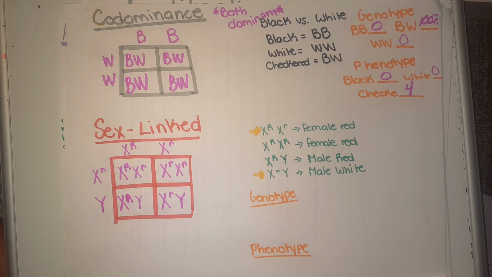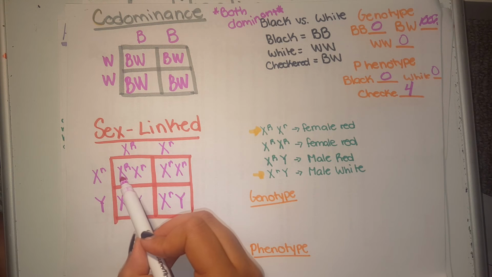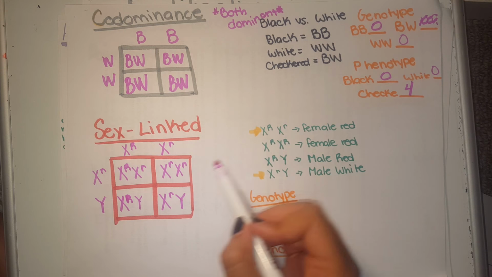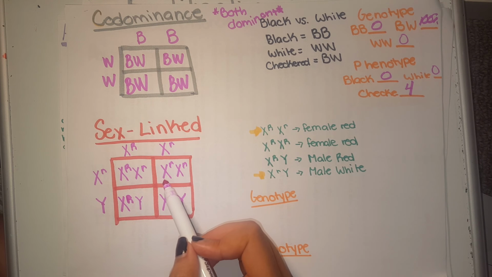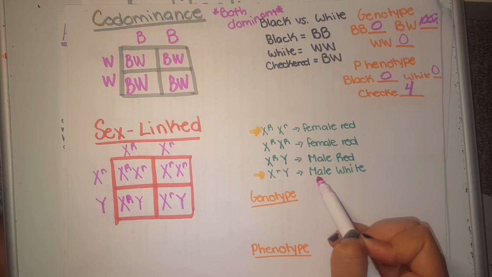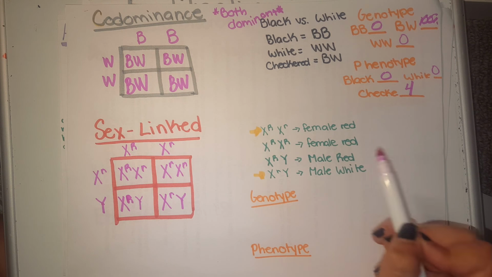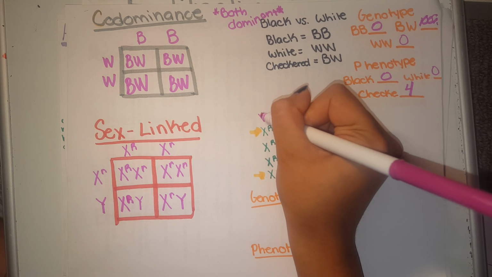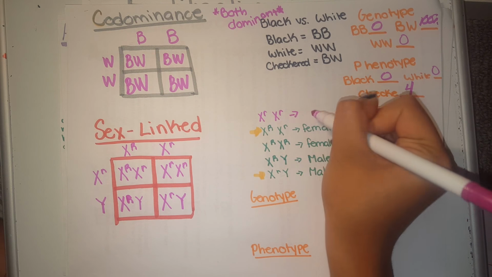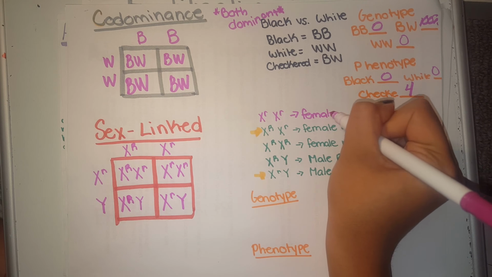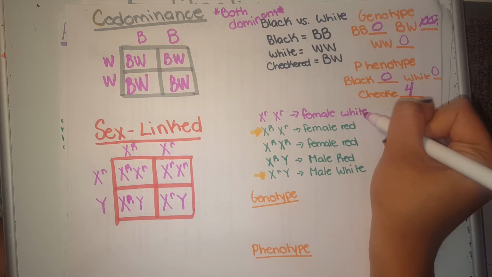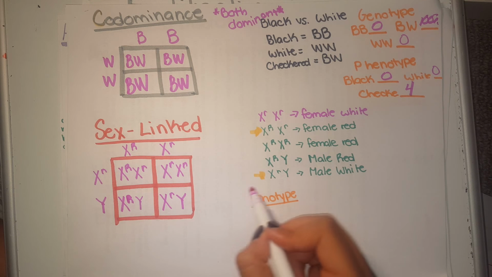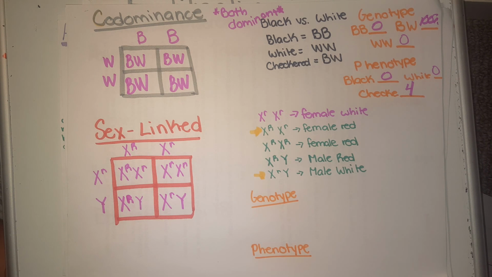So, for the genotype, we can see from our chart here that we have one big R and one little r, which indicates we have a female red, because red is the dominant eye color for fruit flies. Little r's, we have a female white, because they're both recessive. I forgot to put that down. Next we have a male red right here. And then we see here that we have a male white because it's a recessive trait.